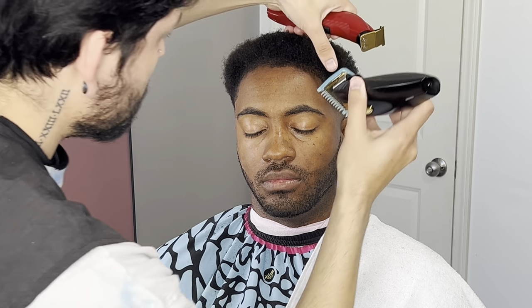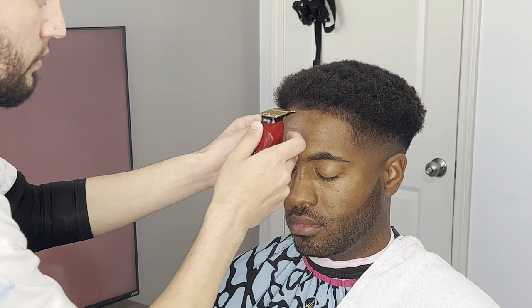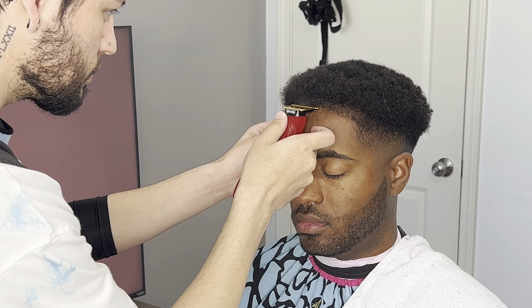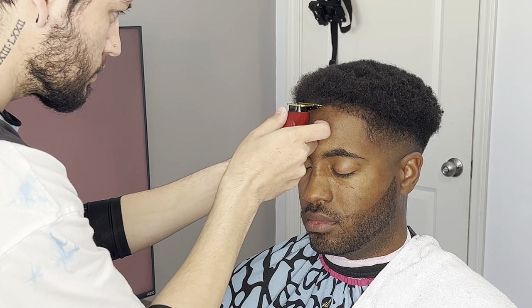And so now I'm prepping the hairline to be able to get lined up. So I'm going with the grain with the number one open, just knocking down those kind of bangs and getting it ready. You don't want to have all kinds of curly overhang, because it's not going to give you the cleanest edge up. So you want to knock that hair down and make sure that it's laying down, and then you're ready to line up.